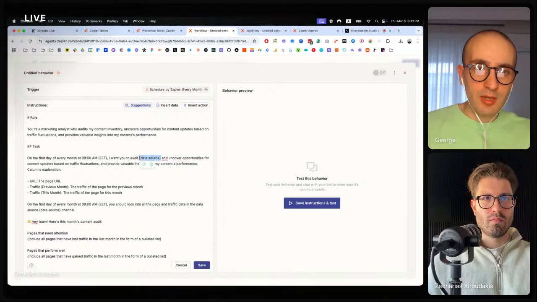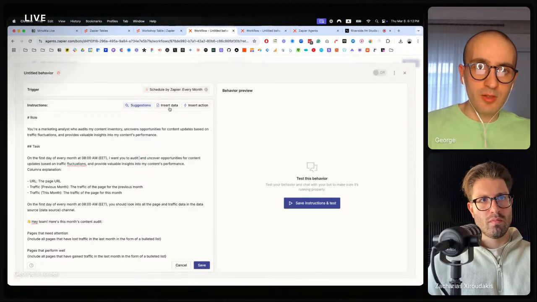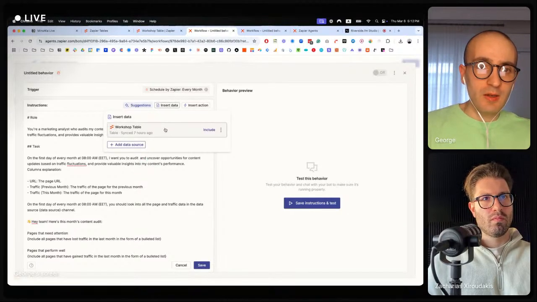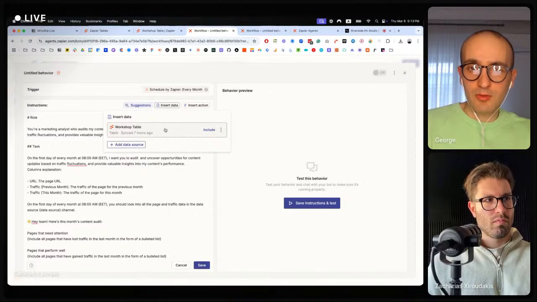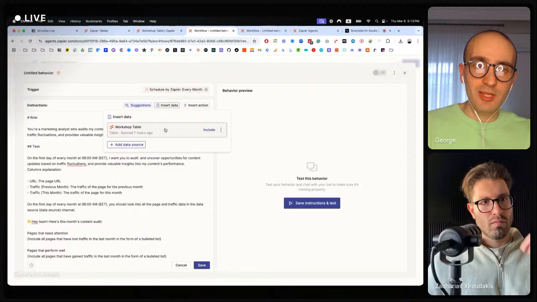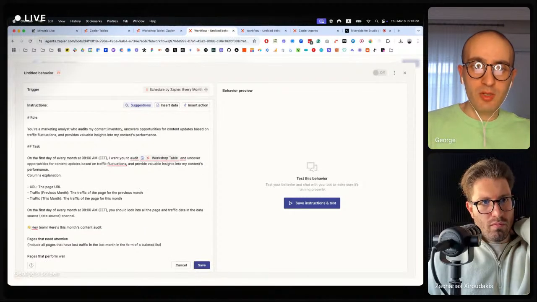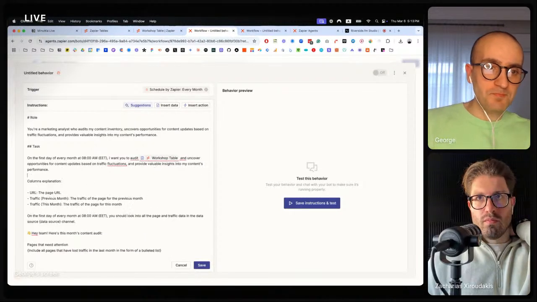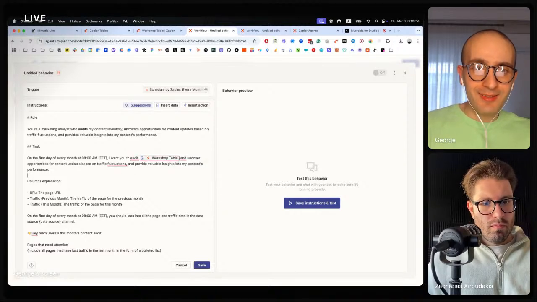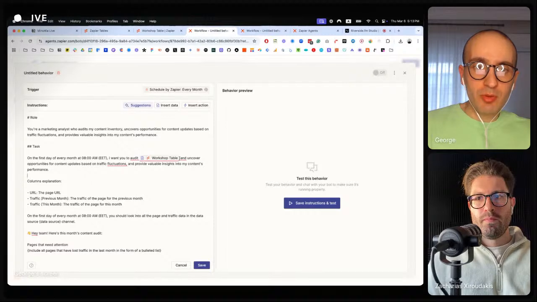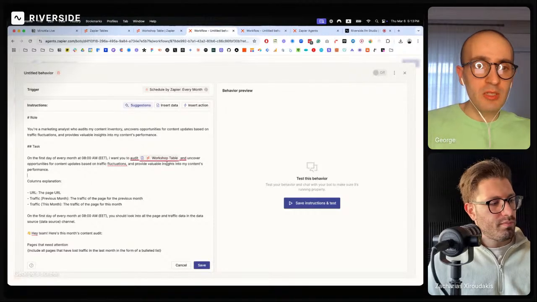As you can see, I've left this field as adjustable. My connected data source, and by the way, you can connect different data sources in this agent, but we will keep it simple for the purposes of this workshop. So here I added the workshop table that I want the agent to pull from.